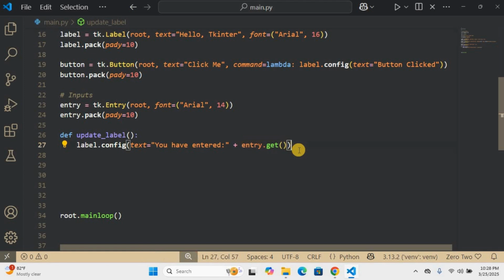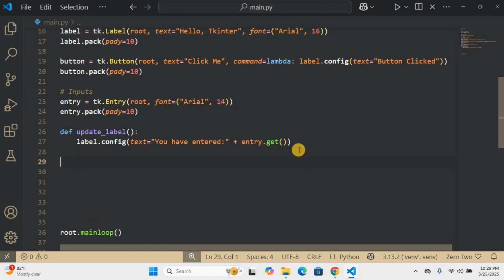After getting the user input, let's take a look at creating a submit button, so that when the user clicks on the submit button, this function will be called. To do that, I'll create a button called submit_button that is going to be set to tk.Button. Then we'll reference our main application window, that is root.